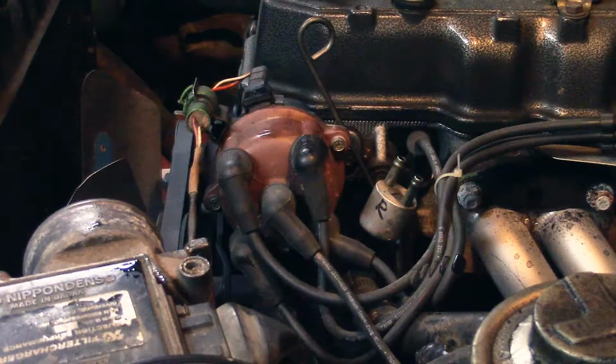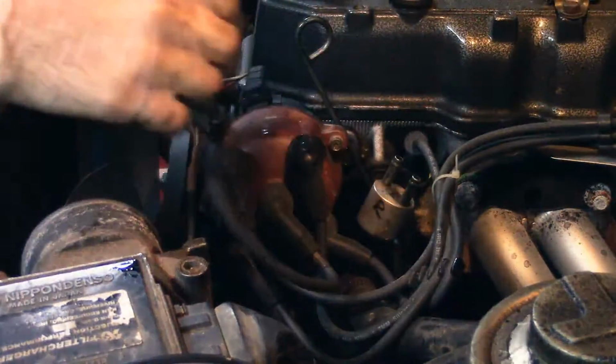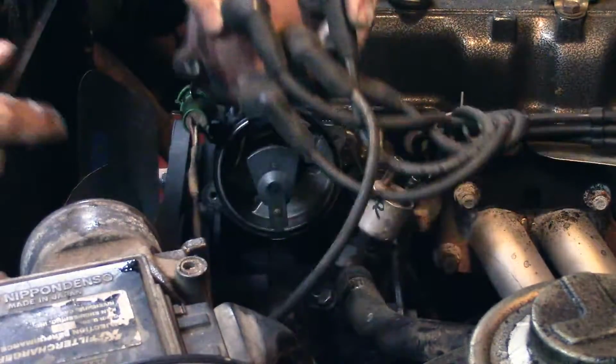I'm gonna take the distributor off and unplug the coil wire so I can get better access to the high pressure line. Okay, so I just connected this low pressure from the reservoir. I'm gonna take this off, clean it up, reuse it. The bottom one, high pressure, I'm gonna disconnect it from here and take it out with the box. I'm not even gonna disconnect it from down there.